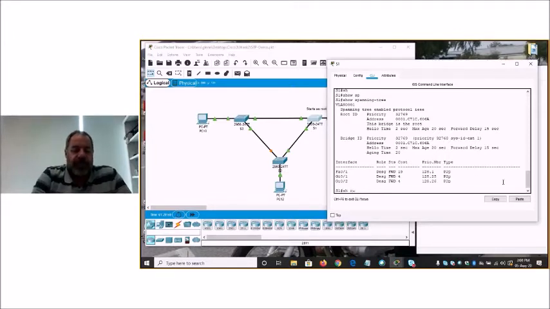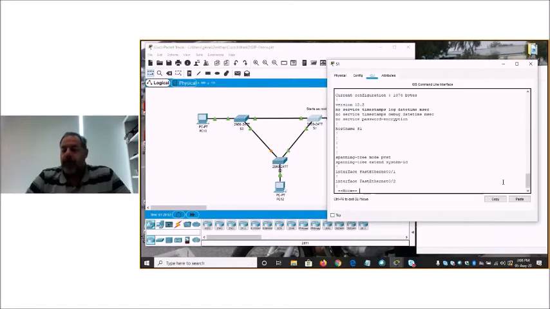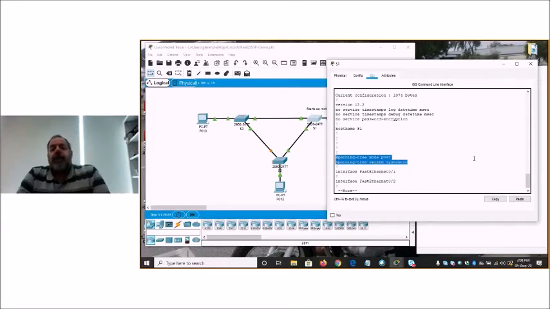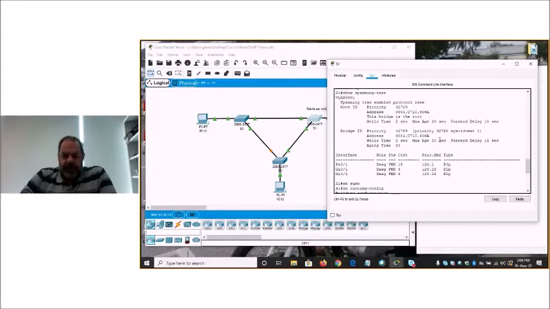If we do show running, the spanning tree settings are pretty much up the top of the switch there as well. And so you can see that the spanning tree mode is per VLAN spanning tree. So that's what Cisco uses by default. And also there's the setting for the extended system ID version for the priority. And so I think if we scroll up a bit here, it actually explains how that works.